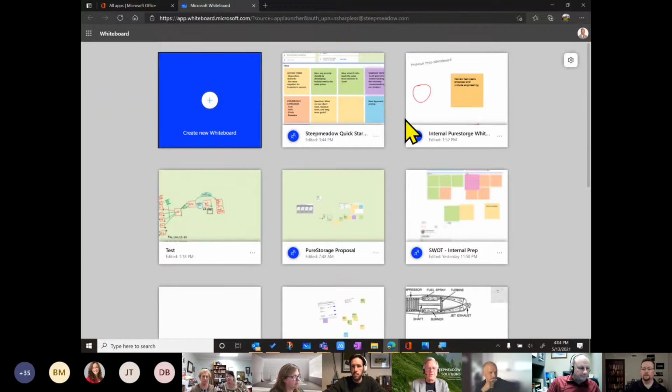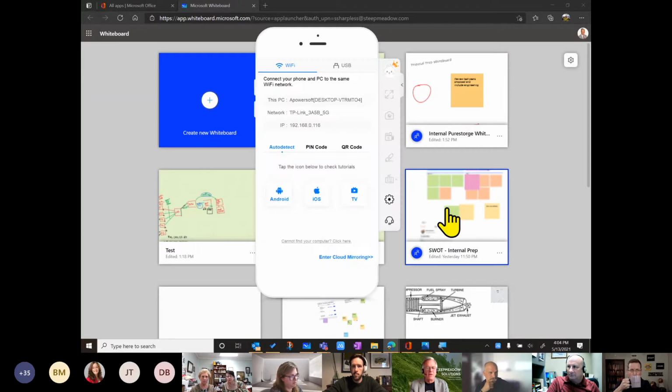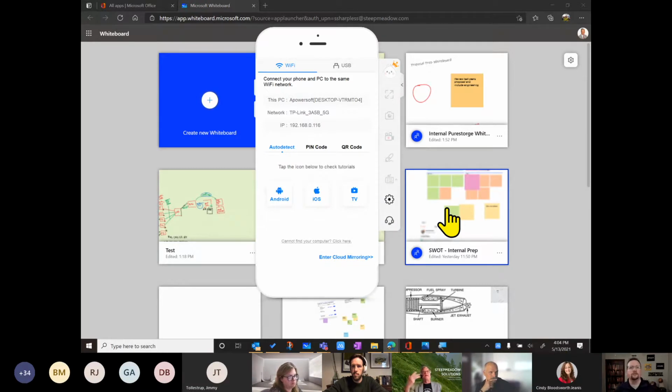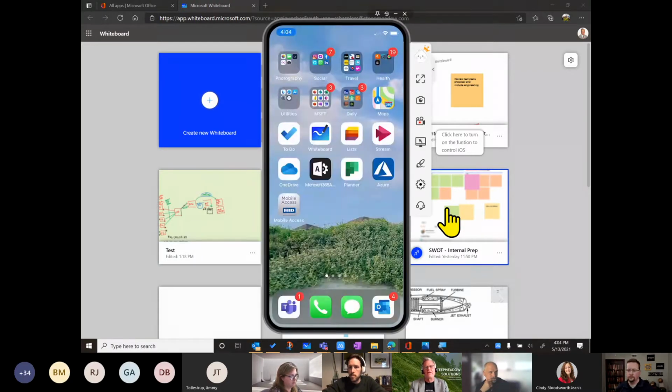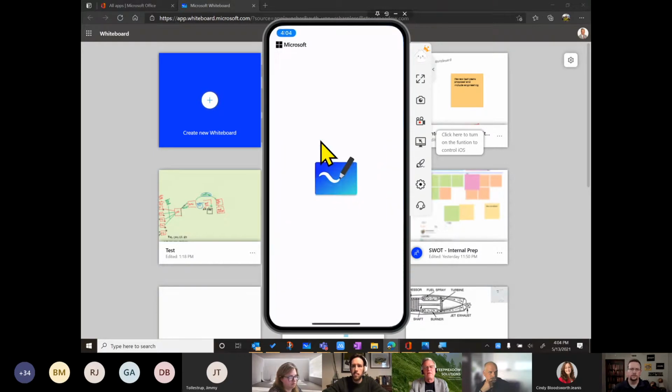And what's interesting to me too, I'm going to go ahead and share my iPhone here to show you what this looks like from your iPhone, because it's kind of amazing. With Whiteboard, you could be participating in a meeting virtually and just be on your phone here, and you're going to see when I get logged in completely, there is a Whiteboard app. And if I click on the Whiteboard app in my phone, it's going to log me in.